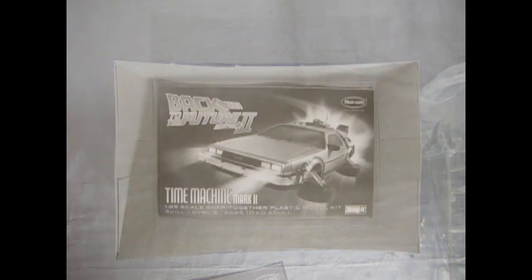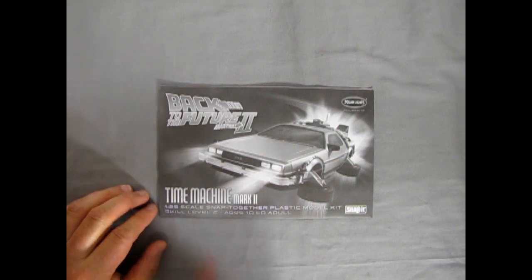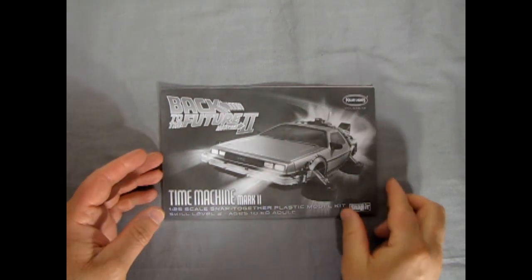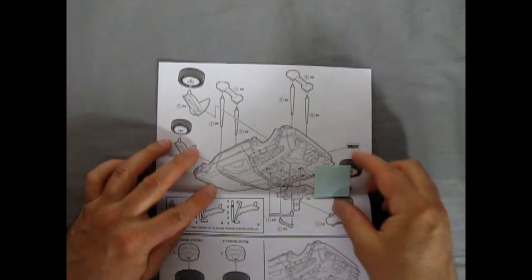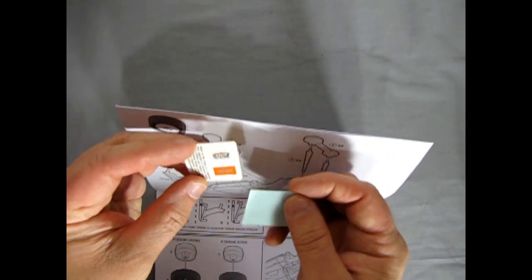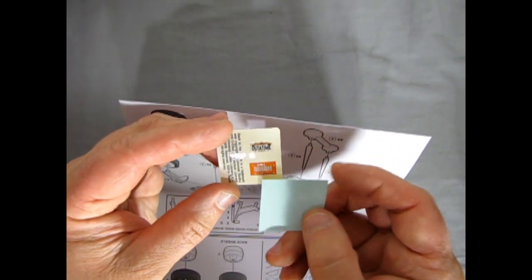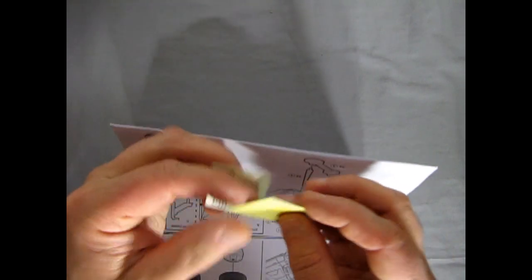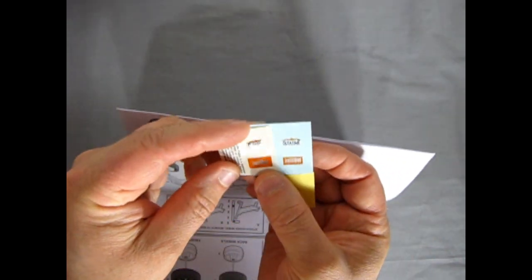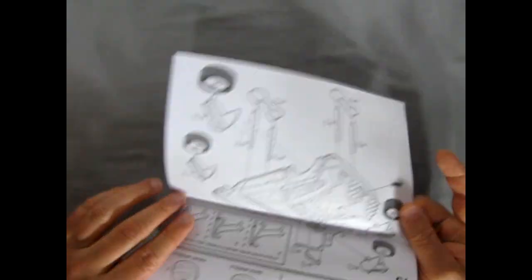Welcome back! Okay, here we have our Back to the Future 2 instruction sheet, and I discovered something in here. We have decals in hiding, very tiny ones. This, of course, is your out-of-time license plate, and then the one from the future! So you get a sticker version and a decal version. So that's pretty cool. Alright. That's for another time. Okay.